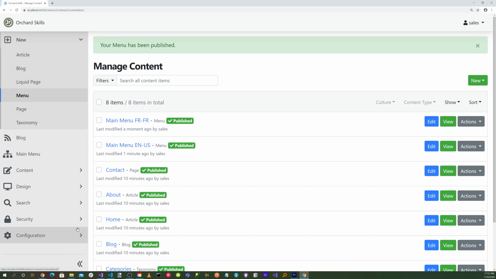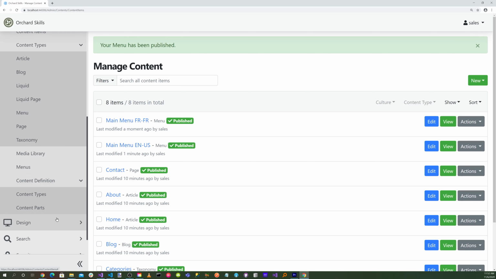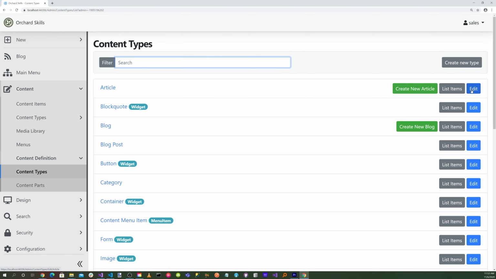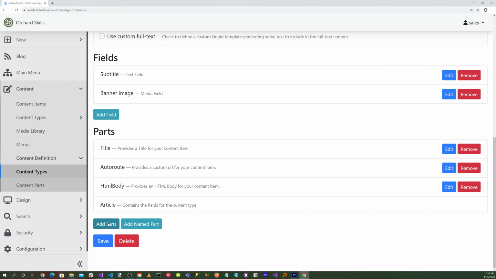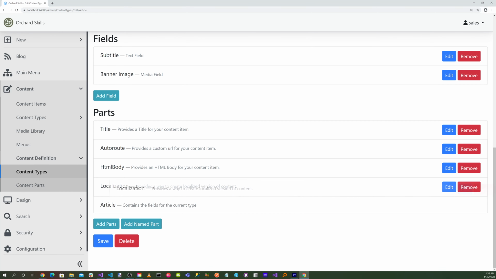So now let's go to content, and let's go to content definitions, content types, edit our article, and down here we'll add a part, and we'll add the localization. Hit save, and let's add that up here, and hit save.